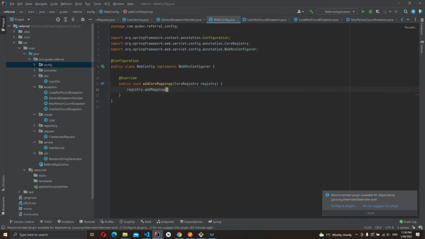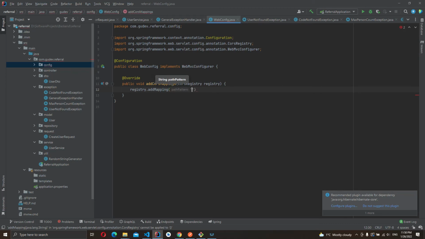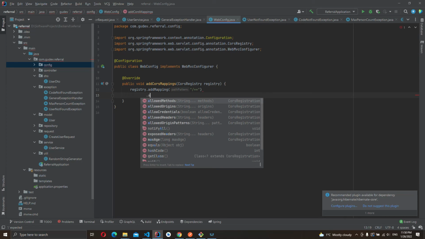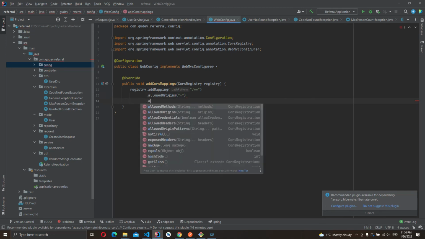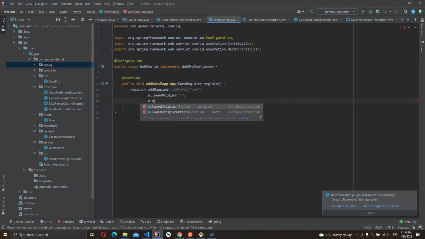Registry add mapping, write pattern star star. It allows for all endpoints, and allowed origins again, and allowed methods.